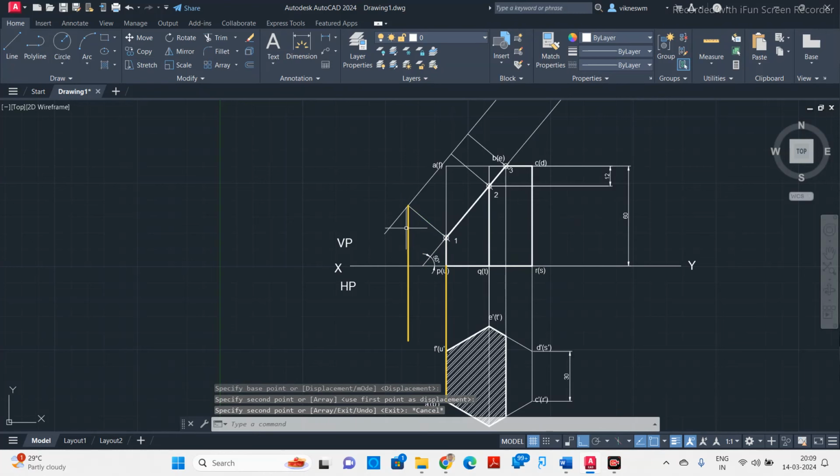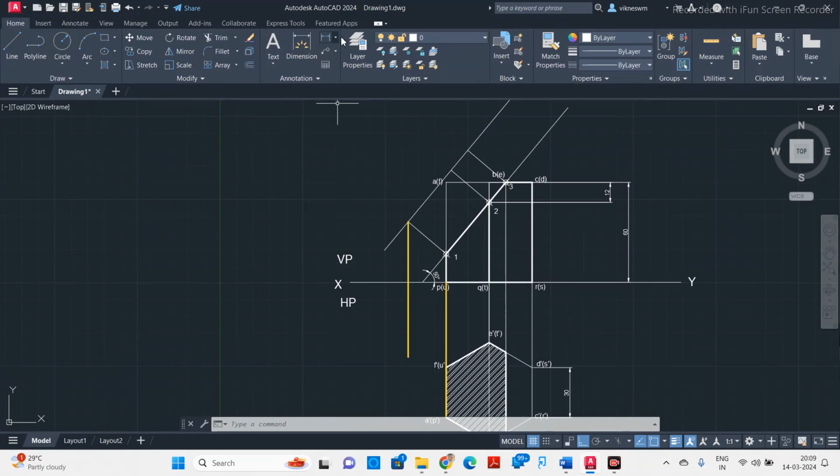And now you rotate this by, we have to rotate it by, wait, I will tell you the value. Okay. So we will calculate this angle first. I think this angle should be 40. Yes, this is 40.